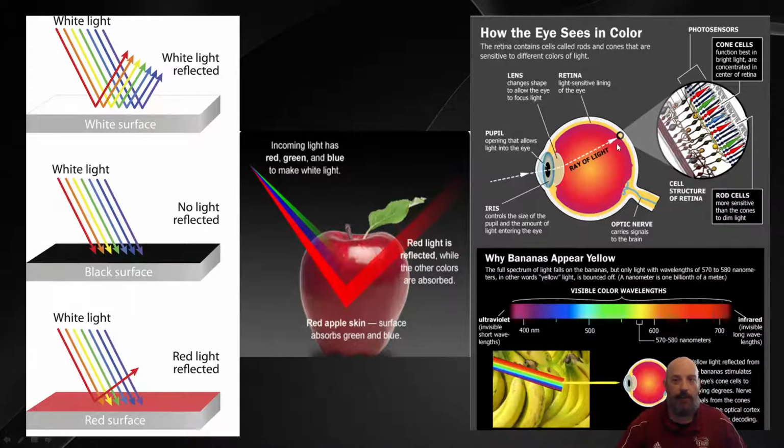And then inside the back of your eye, you have many different types of photosensors. The main two that we deal with are called cones and rods. The cones function best in bright light because most of the light and information can get to them. Cones and rods work on darkness and light as well as on different aspects of color. That's the reason why a banana appears yellow: it's absorbing the entire spectrum of light except for yellow, and then it's bouncing that yellow to your eyeball where it's being received by the cones and rods, and thus you see that.